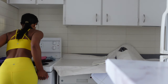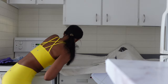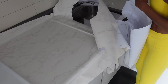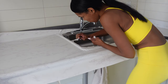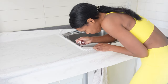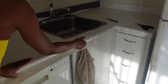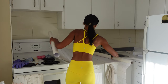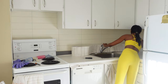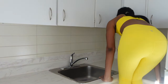I had to push and pull out the oven a few times. We can slide the contact paper in. Once we get closer to the other side of the sink, we're gonna do the same thing and overcut, then go back with the X-Acto knife. And it's done. It wasn't as hard as I thought, but this took me 3 hours. 3 hours. Finishing touches is putting a little more contact paper on the countertop that meets the backsplash.